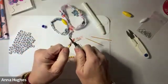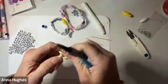Just because of the nature of the fabric that we're putting in here.